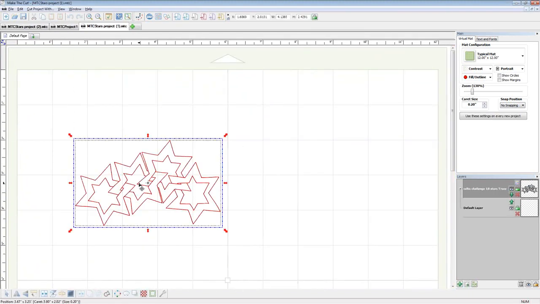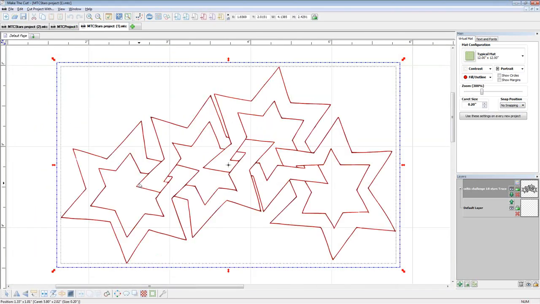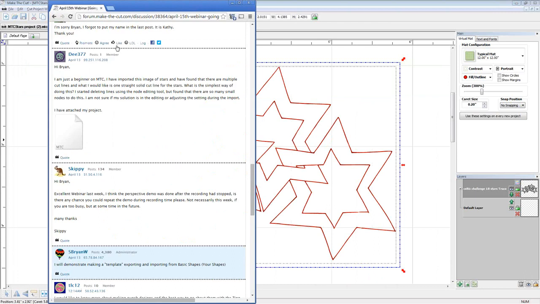I will say that since you're tracing this, one of your questions was, is there something you could do better in tracing? So to answer the first question, the simplest way to do this is doing either a break or a layer or whatever to get rid of the pieces you don't want. And I'll show that again real quick on the other one. We talked about the editing tool. There's a lot of small line segments, and we showed how to get rid of that, but I would still not recommend that particular way.